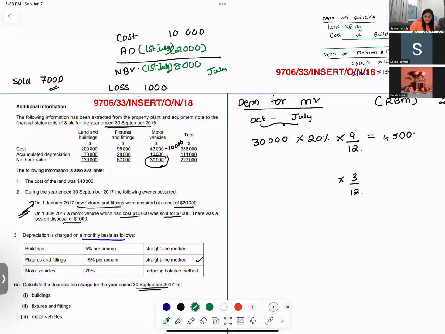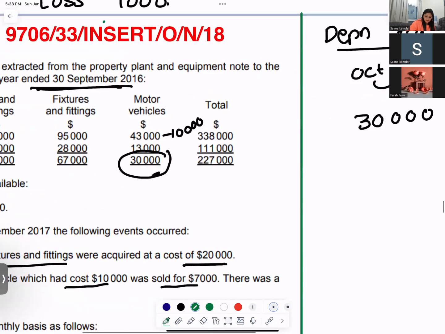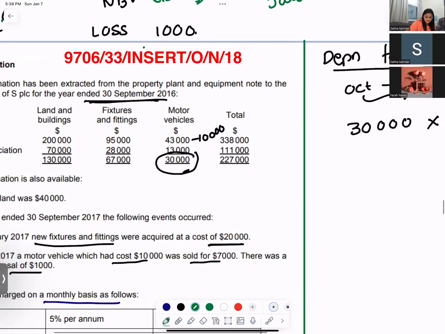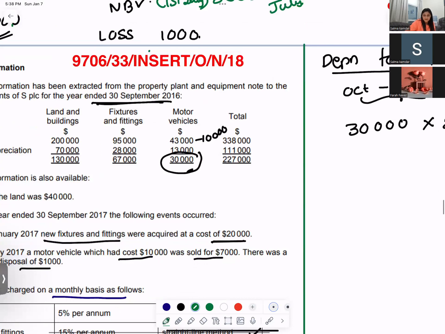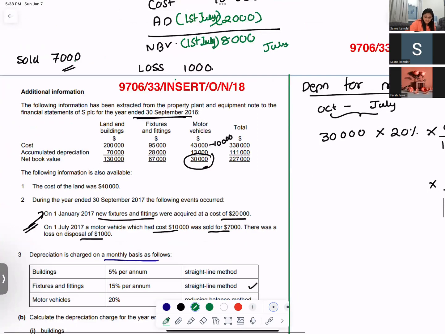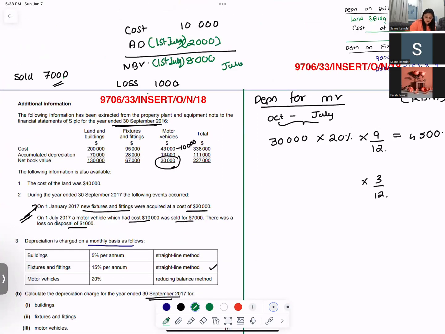Okay. So when I want to find out the net book value of my remaining assets, from the cost, I will minus the cost. Are you with me? From the accumulated depreciation, I will minus the accumulated depreciation. That is how much? 2,000. So what would be the net book value of my remaining assets?